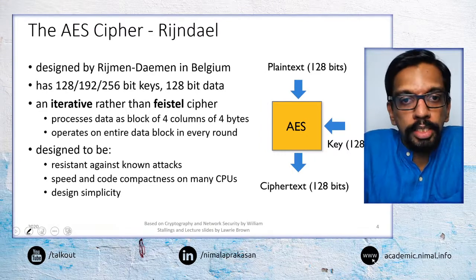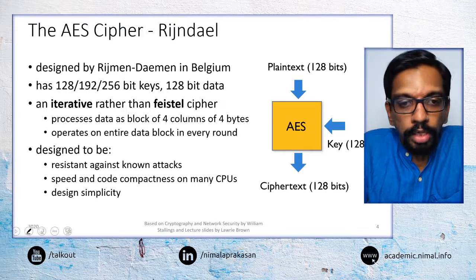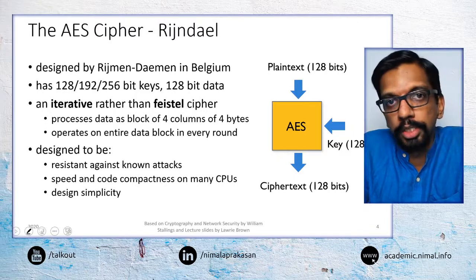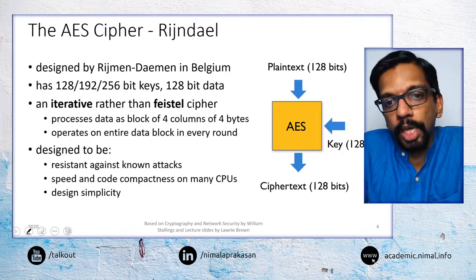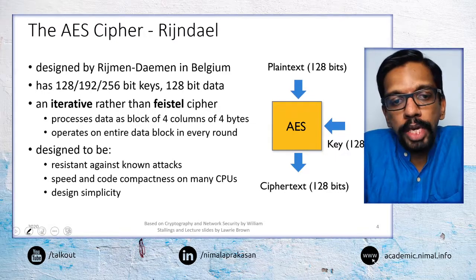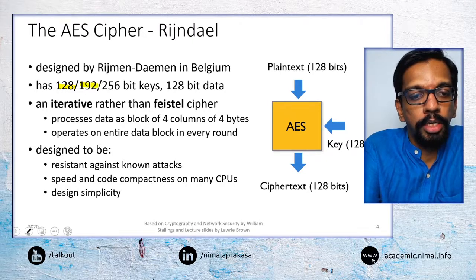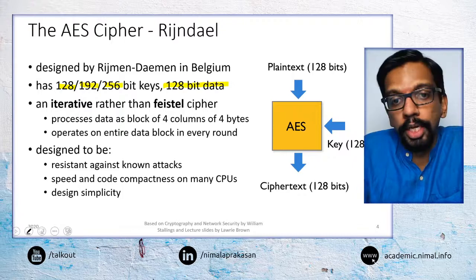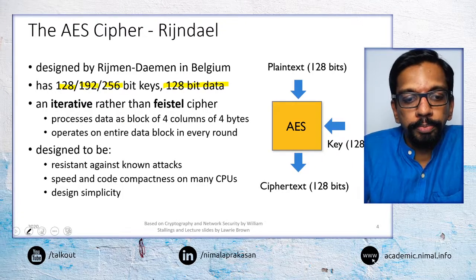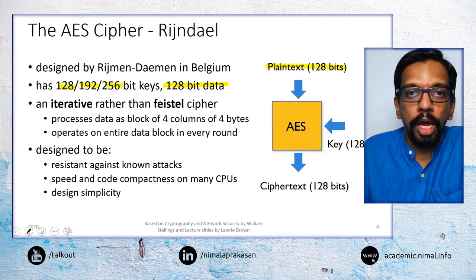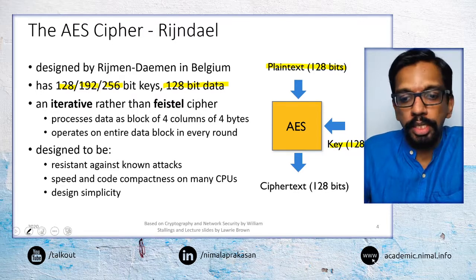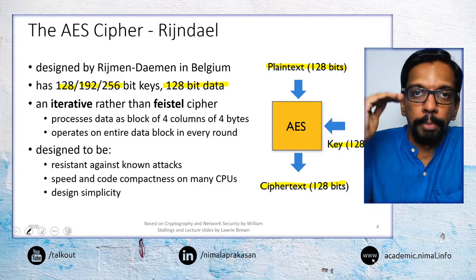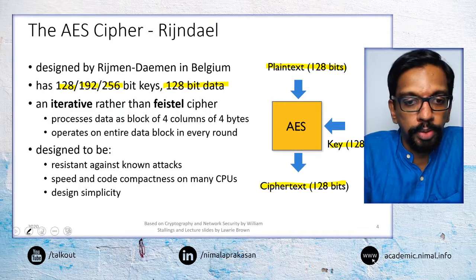When we talk about the AES cipher, or the Rijndael cipher, it was developed by 2 scientists from Belgium. Even though it became a US NIST standard, it was submitted by 2 scientists from Belgium. In terms of keys, it supports 128, 192 or 256 bit keys with 128 bits of data. So the plain text could be 128 bits. Using one of these keys, a cipher text of 128 bits would be produced. So it is a symmetric cipher, and for a plain text, an equivalent length of cipher text would be produced.